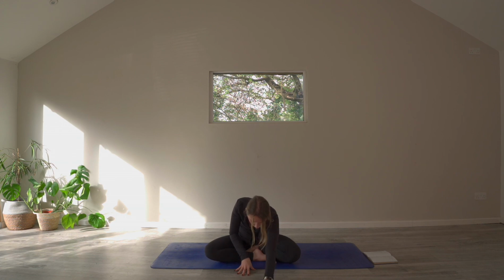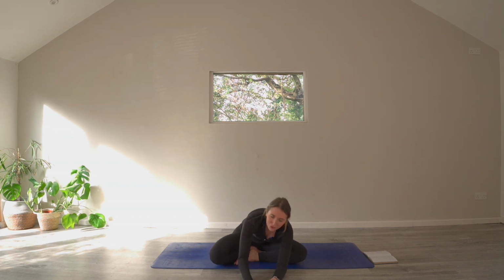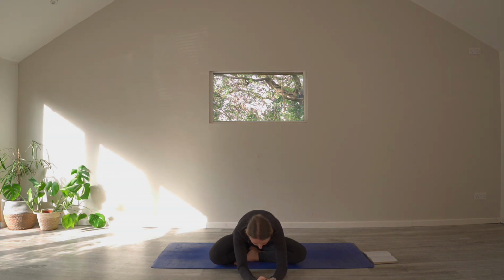On your next inhale, walk the body back up. Swap the feet around, take the opposite foot out in front. Knees out wide, hands out in front, deep inhale. Exhale, walk forward, really using the breath. Get some oxygen to that brain, get the heart moving, the blood pumping through the body.